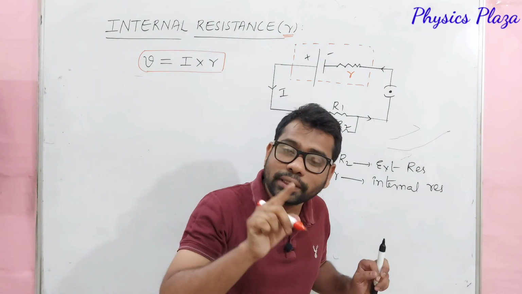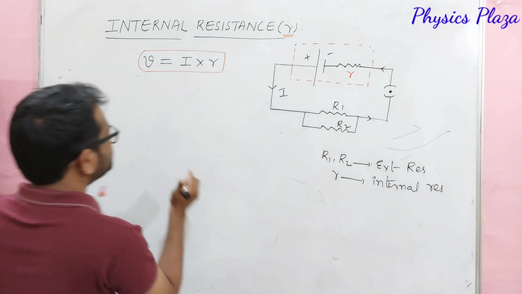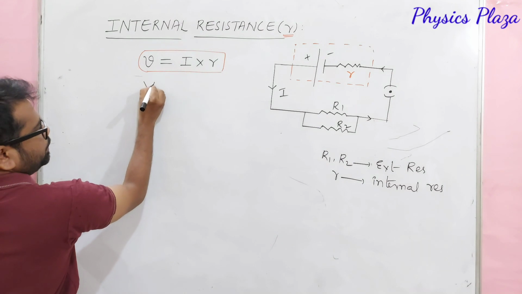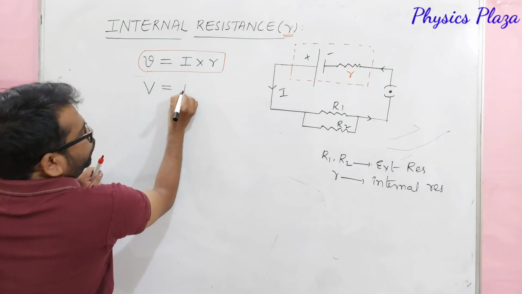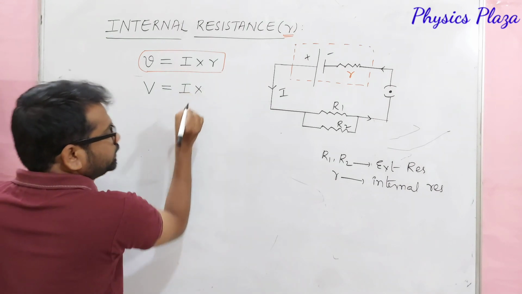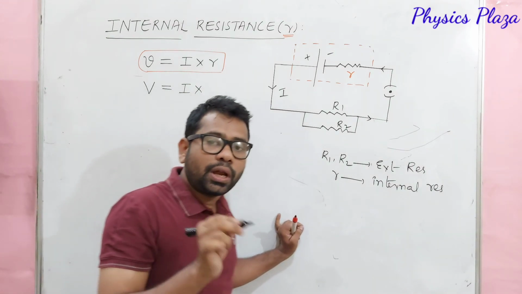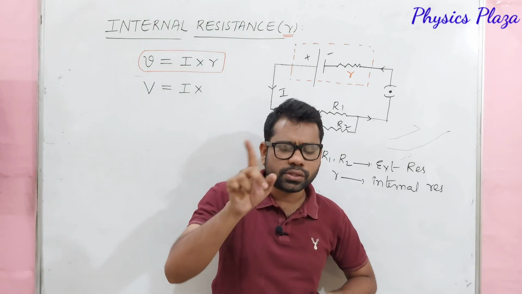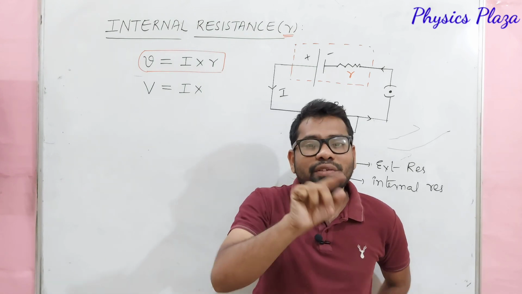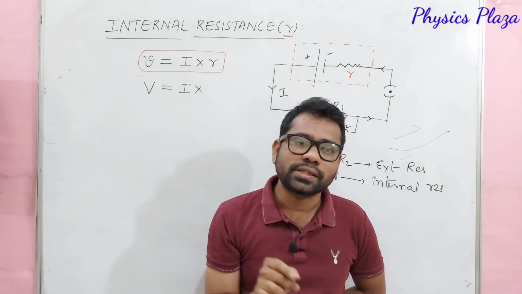Then how to calculate the terminal voltage, that is capital V, children. Don't get confused. Capital V is the terminal voltage. So this we can write as total current into, here the thing is, children, we should not consider the internal resistance. Only we have to consider the external resistance. Then you may have one doubt. Why should we not consider the internal resistance?